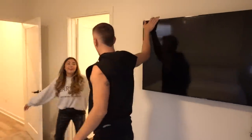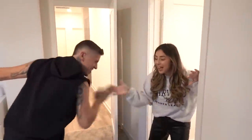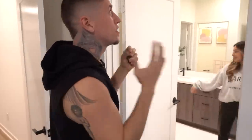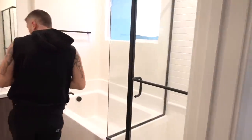Alright, anyways. Oh! Nice TV right here. This right here is Leslie's domain. This is her lair. I feel like the whole house is, but this right here is one of my favorite bathrooms I've had, just because everything is so airy and beautiful and homey. You cannot deny the tall ceilings are a beautiful touch. So welcome, welcome, welcome to the master bathroom.